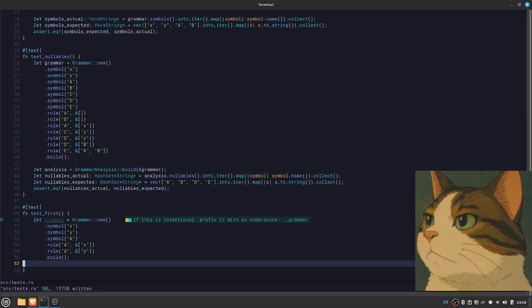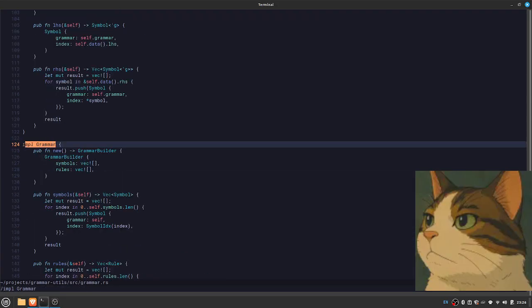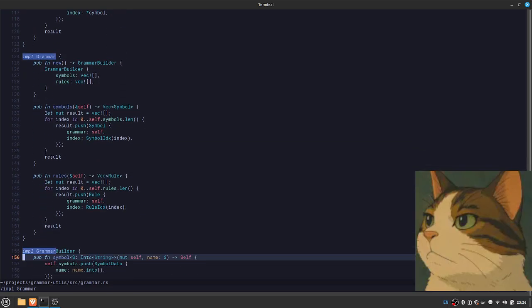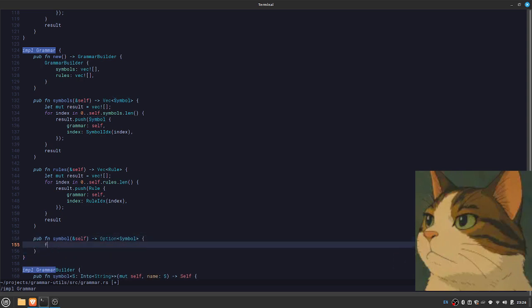Do we want to do it like this, or do we want to continue doing it the way that we have it up here? Let's go ahead and add a little helper method here, impl grammar. We'll do symbol, option symbol in self.symbols.